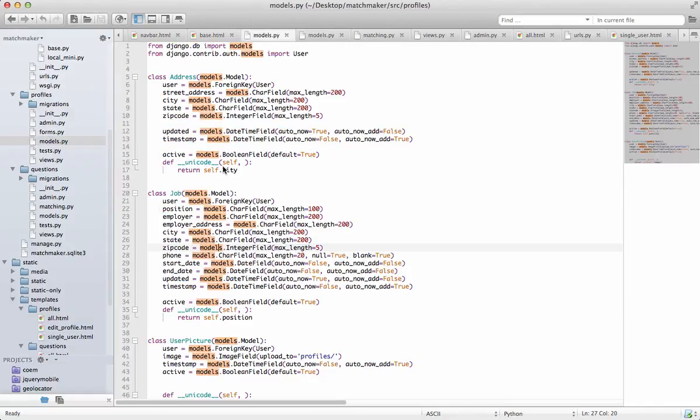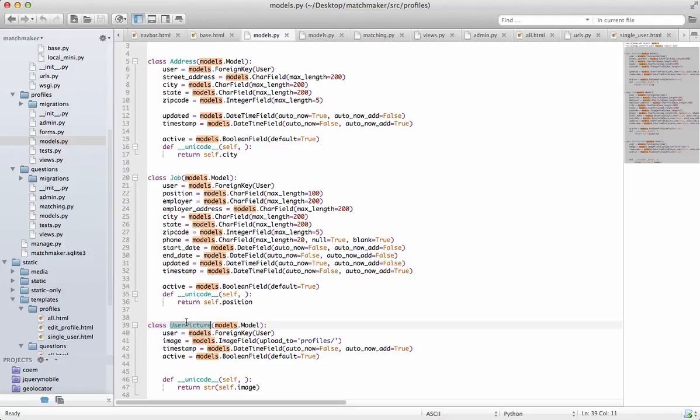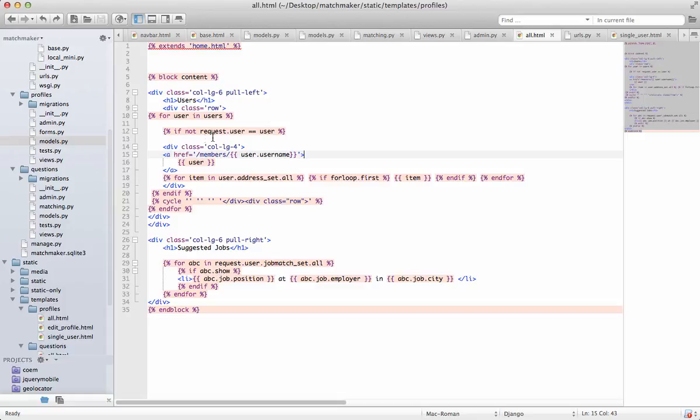So as a refresher, we'll go back and look. It's under user picture itself, because they might have multiple pictures, which is perfectly okay, but we're going to just grab one of them. So going back into all, we will now grab the user picture.